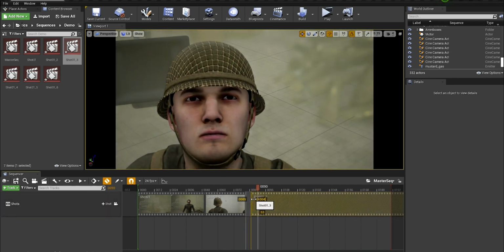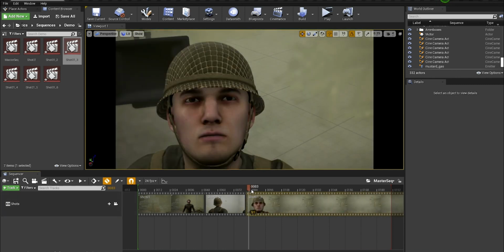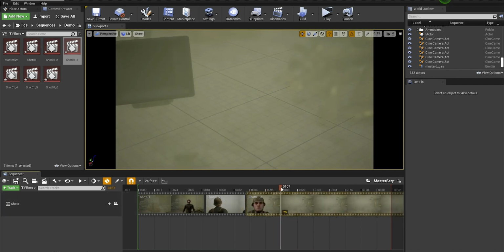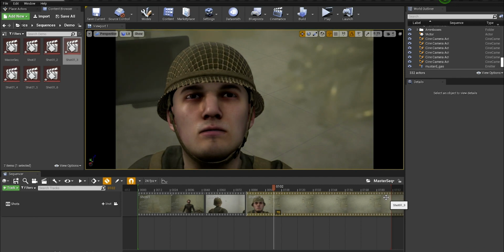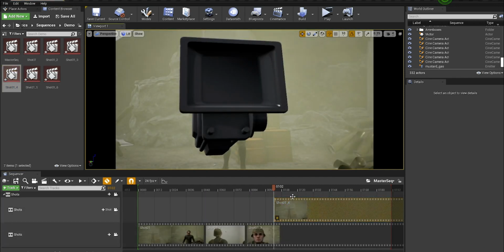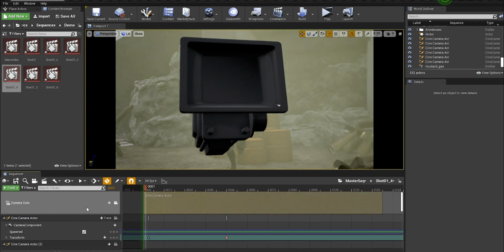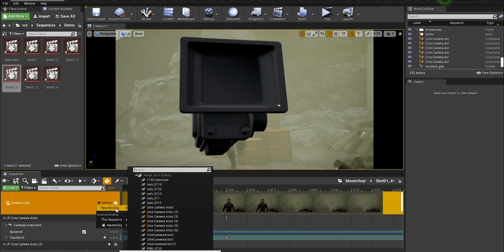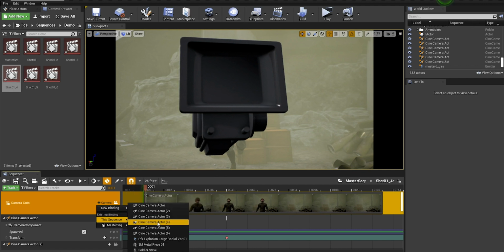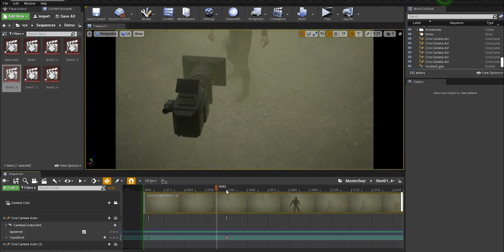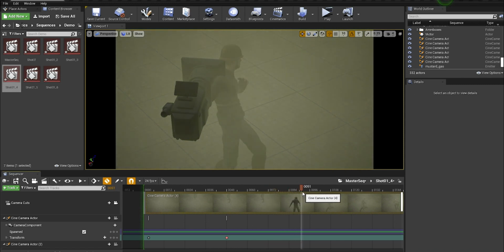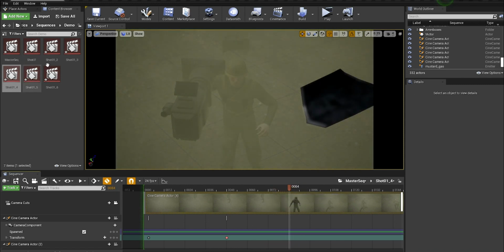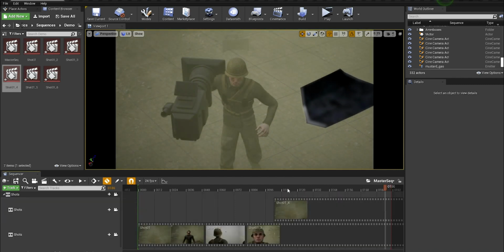Probably not doing that. Probably enough. Shot 4. Again, shot 4, we need to make sure we've specified that we want that shot there. So again, back to master sequence.